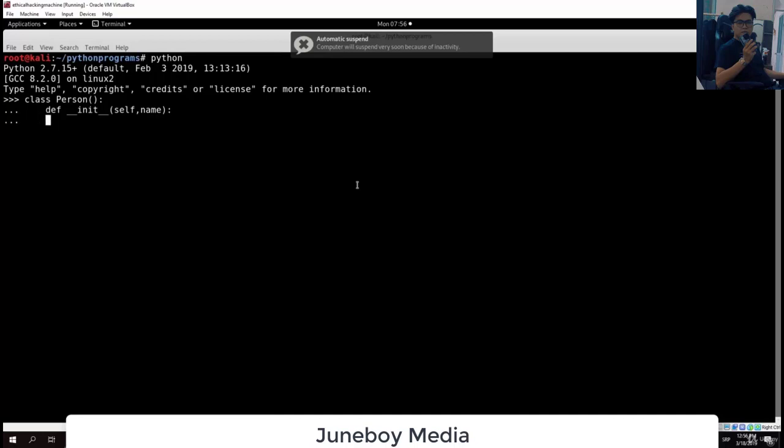Basically what this will do is, if I just type here self.name equals name, this will put the name variable in the self.name variable. Now this is something that you will see a lot in classes. This is basically just the syntax for Python, so you will need to get used to it. If I just press enter, you will see that right now we have the class person identified, and we have it right here in our Python interpreter.